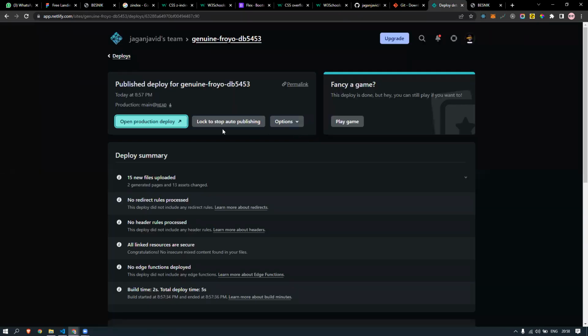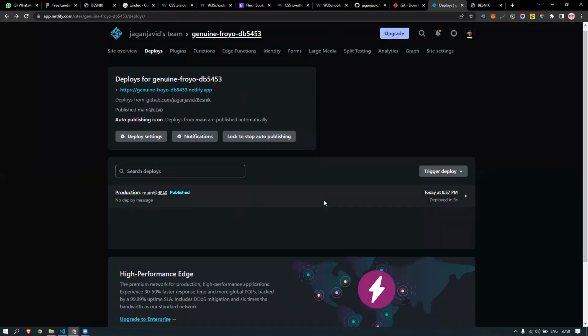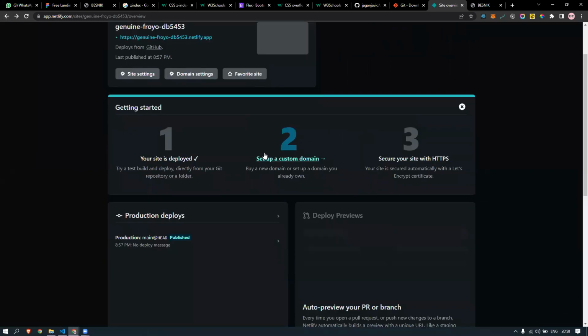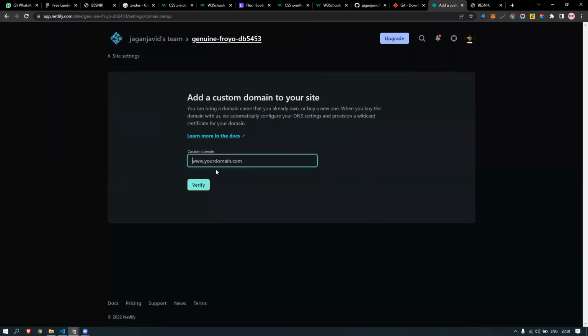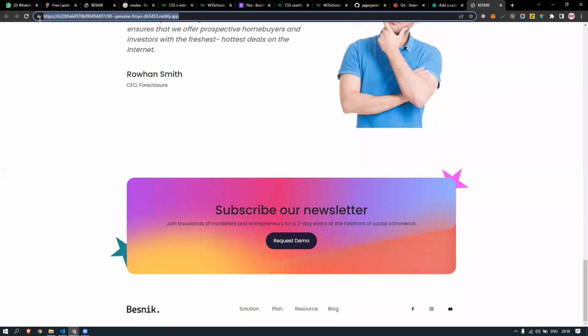If you want to make this your custom domain, getting back here, you see you can set up a custom domain. You can go and purchase the domain from GoDaddy or some other services. Go and buy a domain and you can map it here. You just buy the domain, get it, and paste it, and once the verification is done, you're going to have your website on your own domain. Now we are not using our own domain. They are creating a free domain for us.